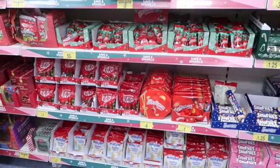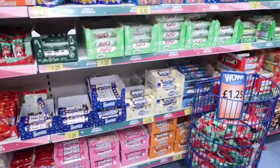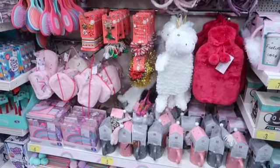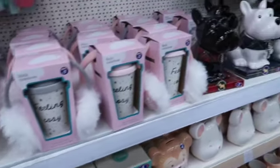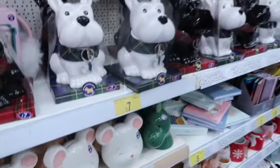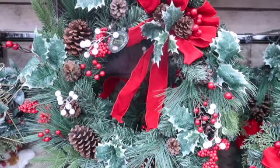I included some stocking filler ideas for older girls — I've got a nine-year-old and I knew she'd love the face mask kit, the bubble bath kit, all those sorts of things. Just showing you some bits they had in — I thought it was fabulous for stocking fillers. And can we just appreciate how cute these money banks are? Like a little Scotty dog and little animals — so, so cute.